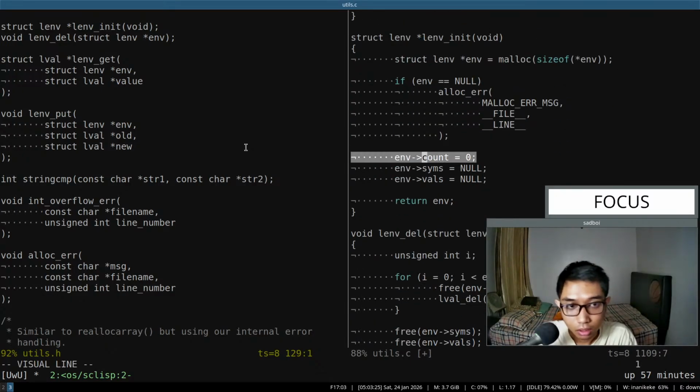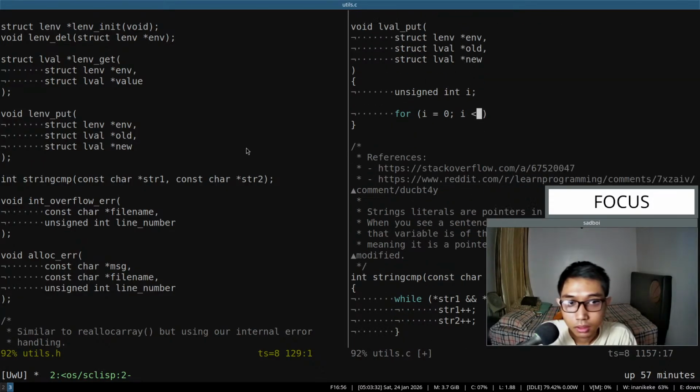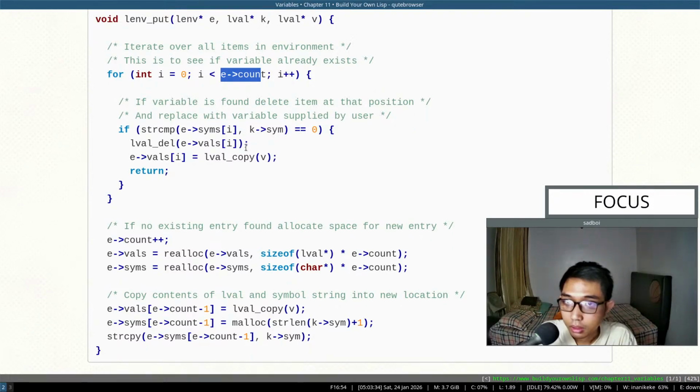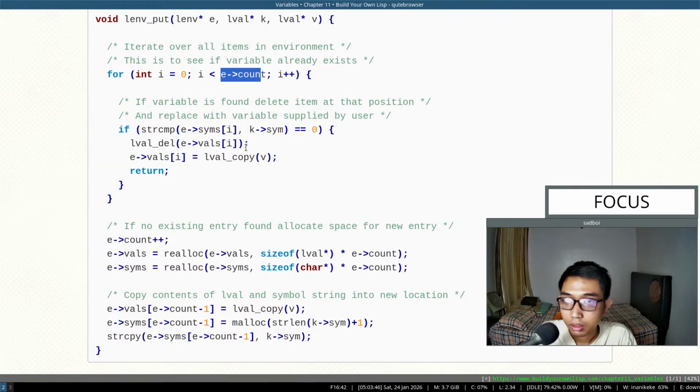Right, I declare count as 0 when we initialize the environment. Okay, and then count plus. Okay.